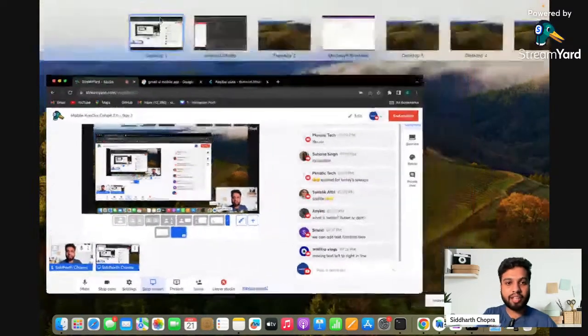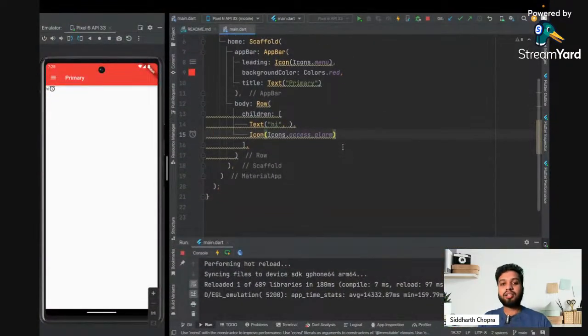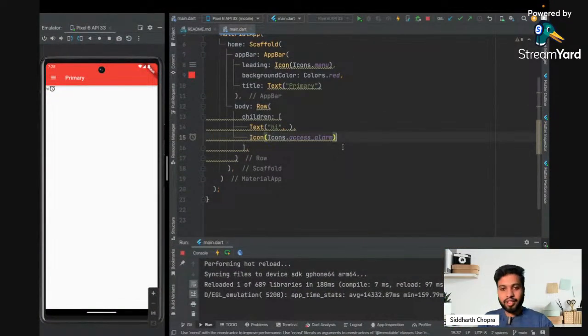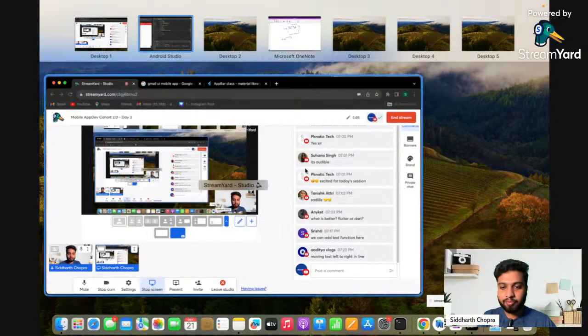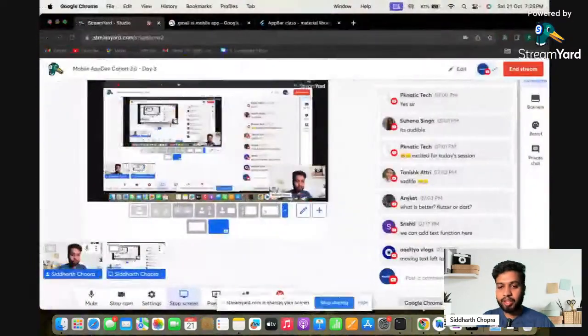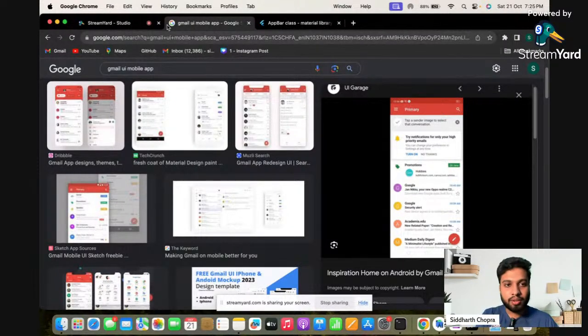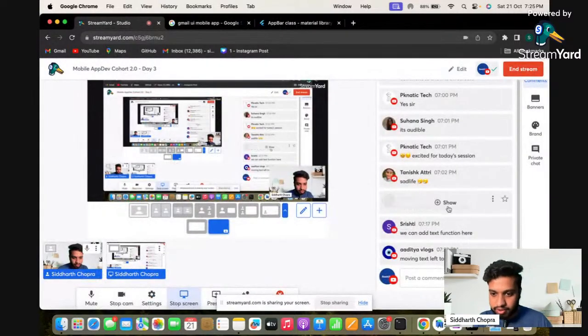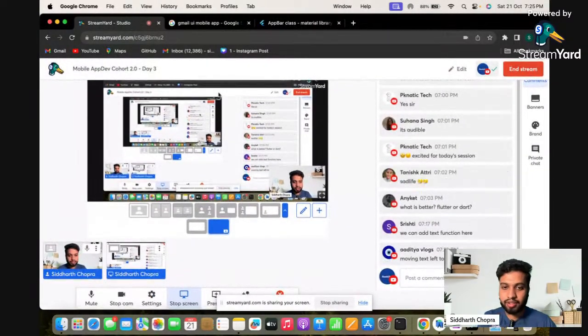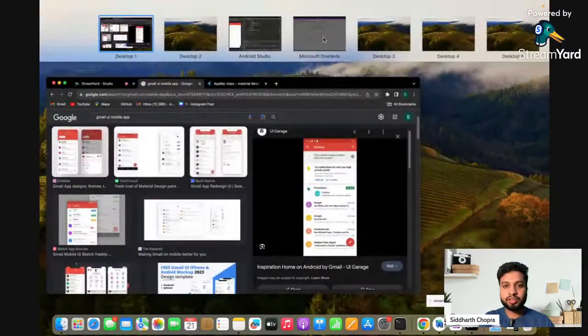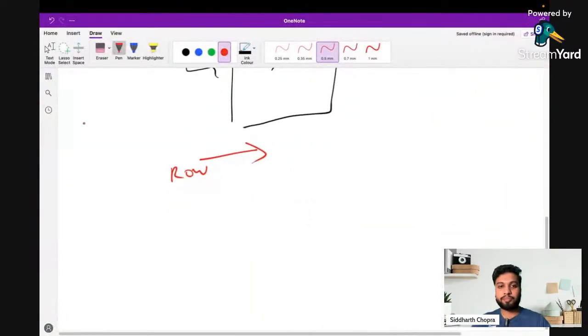Okay, in the meantime we can discuss more things. We can use the column, row and this property in a hierarchical form. We will try to clone some kind of real app UI, so it will be better to understand how in the real world we can use all of these properties together. Before that, any questions, just checking? Okay, I think there are no questions, so moving to the new concept.